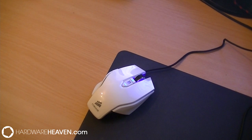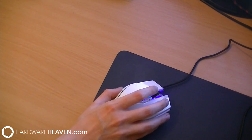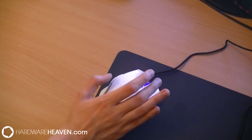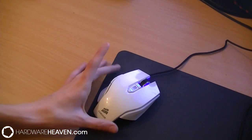If you're taking it to a convention or a LAN, your profiles are saved on board so you don't have to worry about saving anything on a memory stick — it just saves onto the mouse so you can use it wherever you want. The clicks feel really really nice and it's rated for 20 million clicks, so there is a long life on this mouse. There is also a warranty for it as well, so it's good to know it's going to last long.